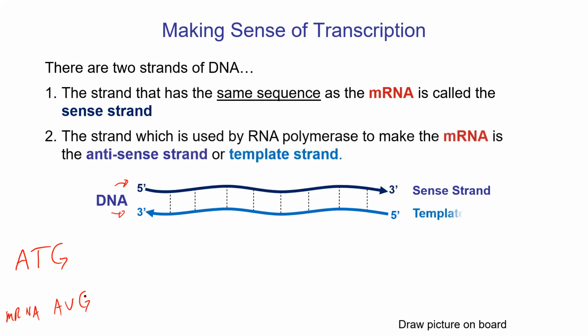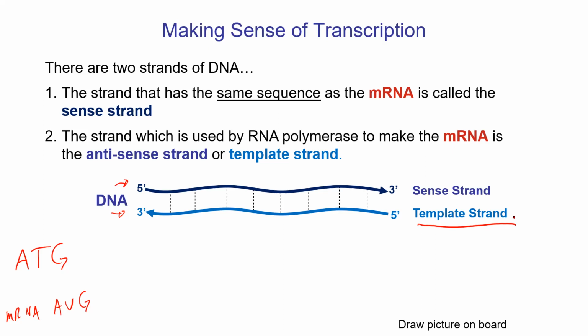So that would make the other strand the antisense strand. I don't like that term as much, antisense. It's used pretty commonly in the literature and in textbooks. A better term that I like to use is the template strand. So this is the strand that the RNA polymerase, the enzyme, is actually looking at. This is the one it's binding to, and it's providing complementary RNA nucleotides. So sense, antisense, template, you should know all of those words. Hopefully it makes lots of sense, but 2 strands and we have to start somewhere.